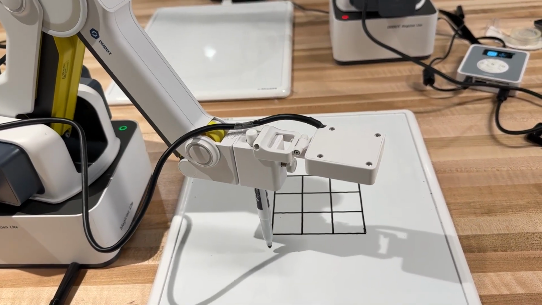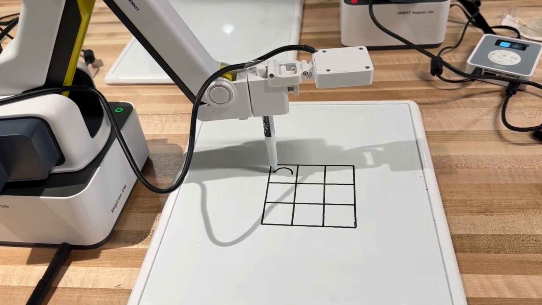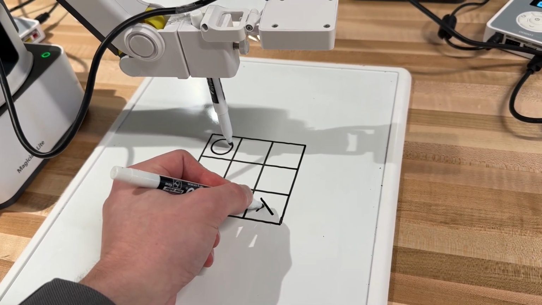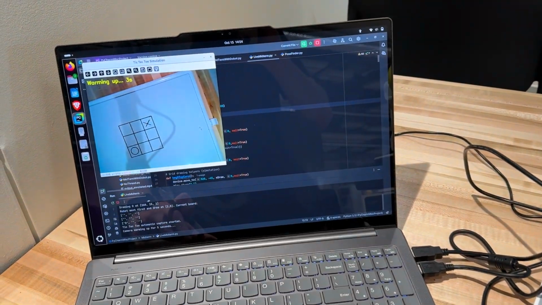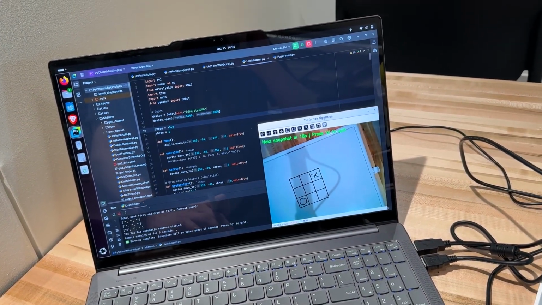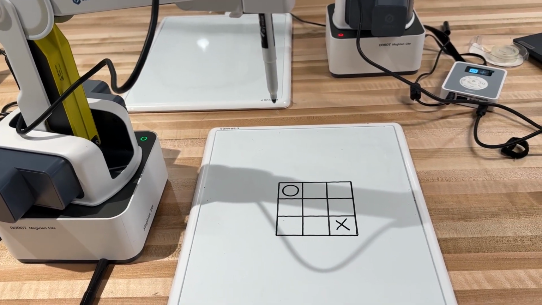The robot's going to go first. I have it put an O in the bottom left slot the first time for every run when the robot goes, just because that's where I normally go. I put an X in the top spot, and then now there's a wait time before the robot takes a snapshot and makes its move, and I'll cut to when it makes its move.